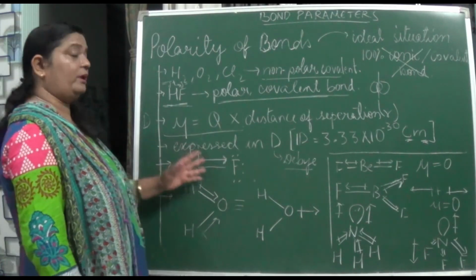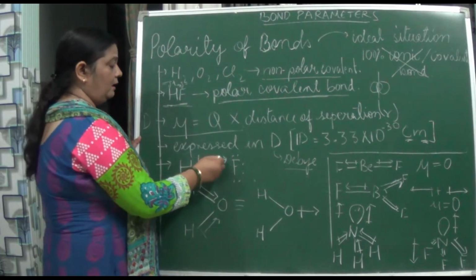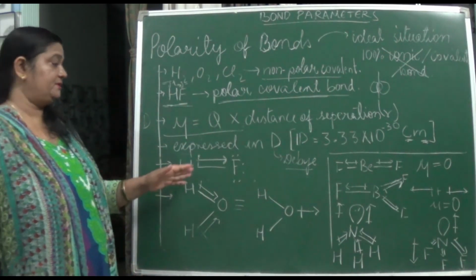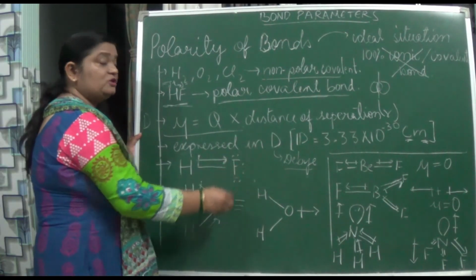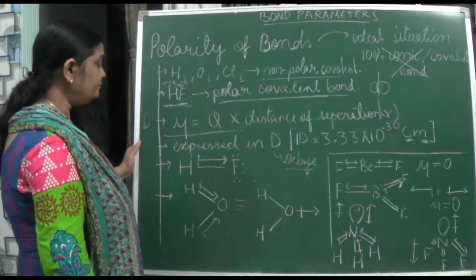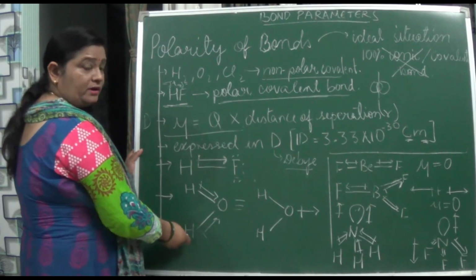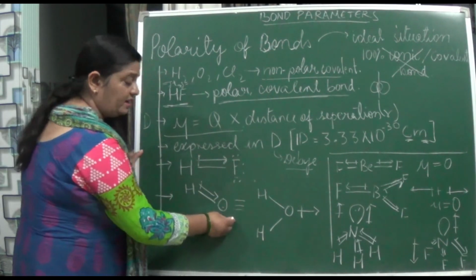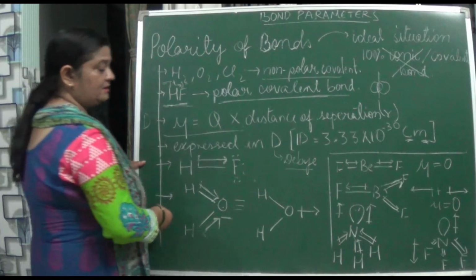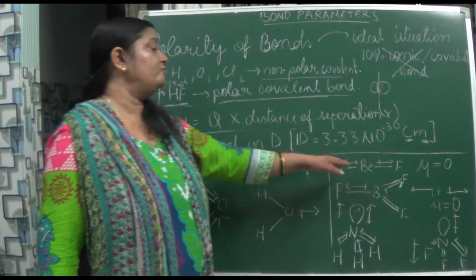Now let us see with some examples. Like hydrogen fluoride. How do we represent this dipole, or polarity? We make an arrow in case of physics, but in case of chemistry we just cut it off over here. Naturally this fluorine is more electronegative in nature, so the whole polarity will be towards fluorine. Now if we are taking the water molecule, oxygen is bonded to hydrogen. Naturally oxygen is more electronegative in nature, so the polarity will be towards oxygen, isn't it? And as a result, the net dipole moment will be towards oxygen.